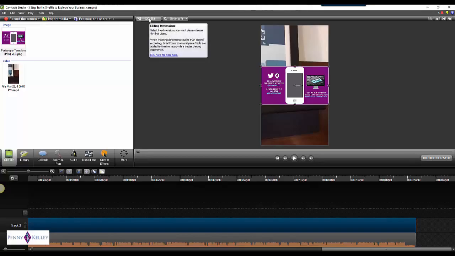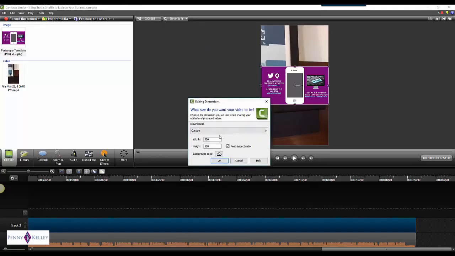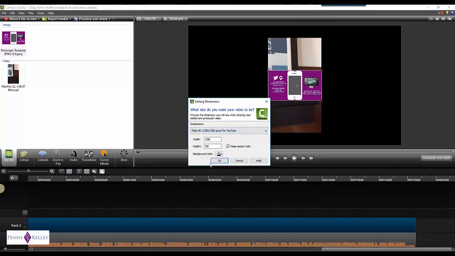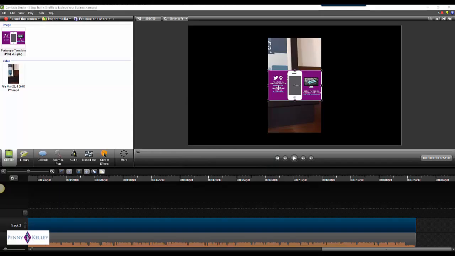So this is going to set to the Periscope. And what we're going to do is select 720. And it's going to be black right now.